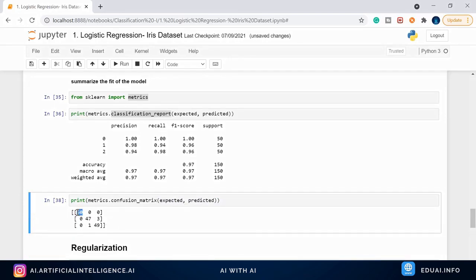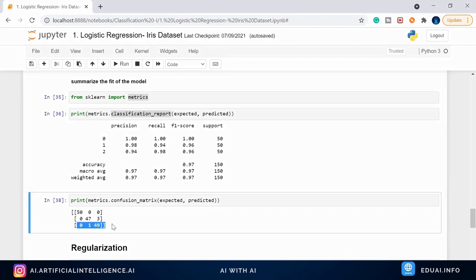50 means, if you remember how many data points we had, 50 of each class, right? Setosa 50, versicolor 50 and virginica 50. So 50 out of 50 predicted correctly for setosa. That's what I understand from here. 50 0 0. No wrong predictions. For versicolor, I can see 47 are correctly classified, whereas 3 are classified as virginica. So machine has predicted 47 correct versicolor. 3 versicolor are classified as virginica, which is wrong.